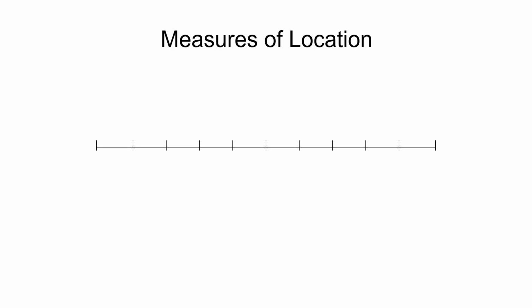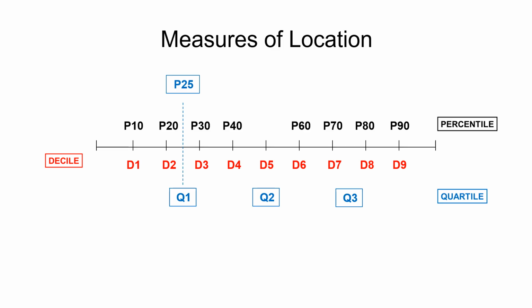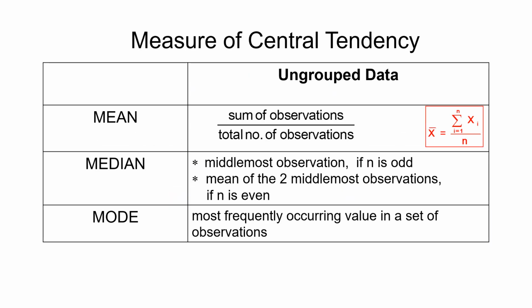Measures of location refer to percentiles, deciles, and quartiles, which are basically used to compare a given value with some normal or standard value, as in measurements of ability and intelligence, determination of normal range of laboratory values, and interpretation of growth charts. Under quantitative measures, you have measures of central tendency and measures of dispersion.